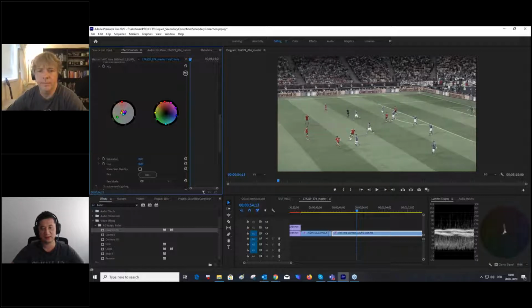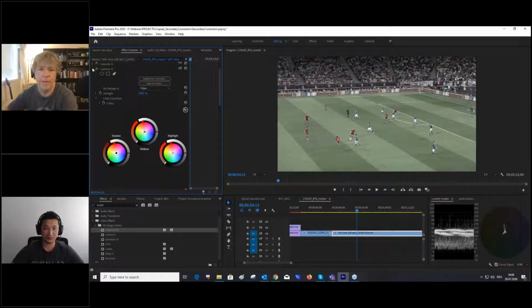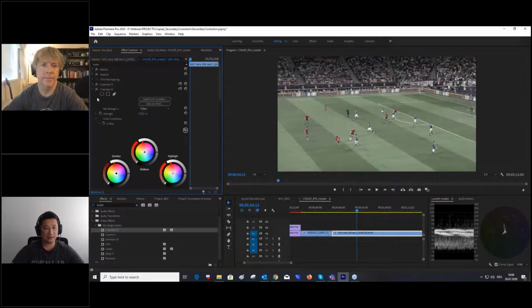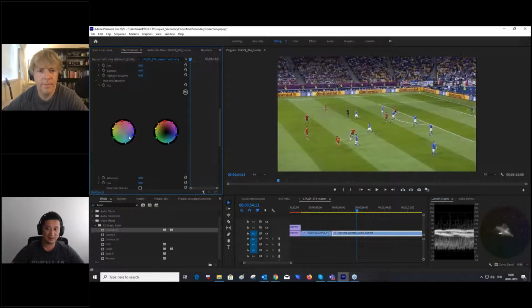And for the greens, we can just slightly drag it to the middle, 50%, because we don't want to reduce all the green in the clip, because it's a football match and a lot of the colors in the clip are green, the primaries. So you can also do the same thing by highlighting the blue team. Using the same method, you can also just drag all those color dots all the way to the middle of the wheels, and you got a fast color correction for this type of look.